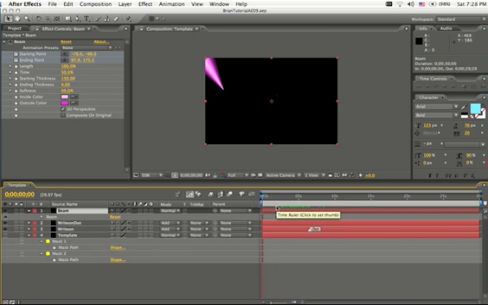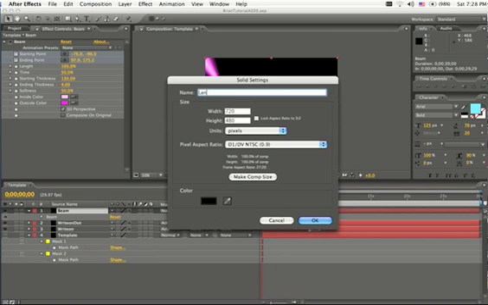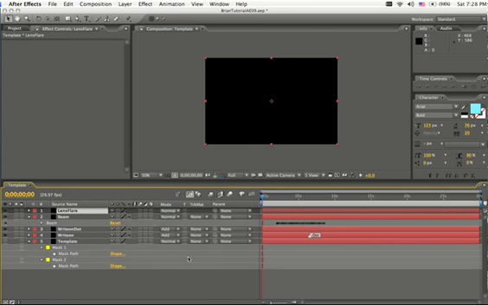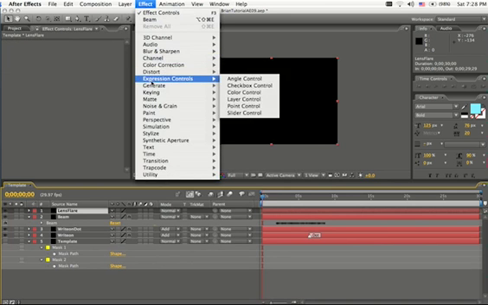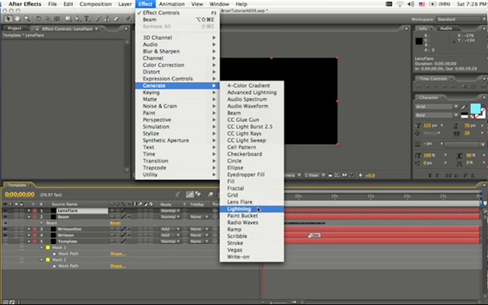Hit the home key and Command Y, and let's go lens flare. Now I didn't have to change the mode of the beam layer to add, because you can see it's right there, but I'm going to probably have to change the mode of the lens flare. And I'm going to try to explain a couple of things to you as I go, so try to pay attention as to what I'm doing, okay? Let's go to the E key and go to Effect, Generate, Lens Flare.